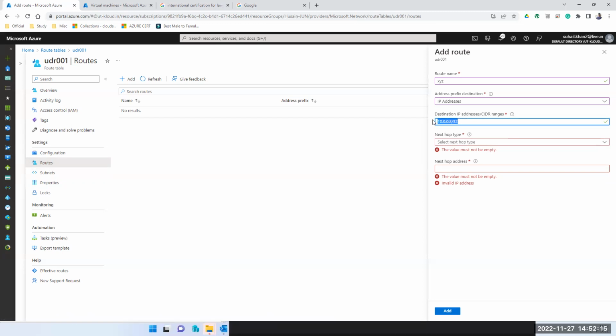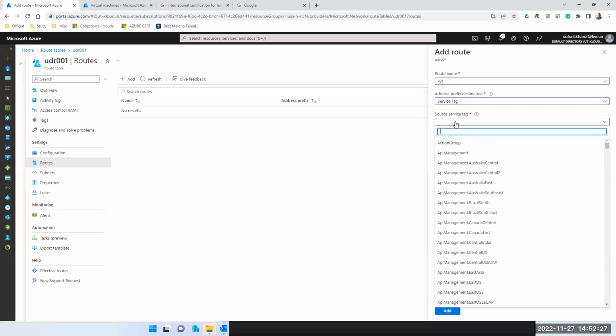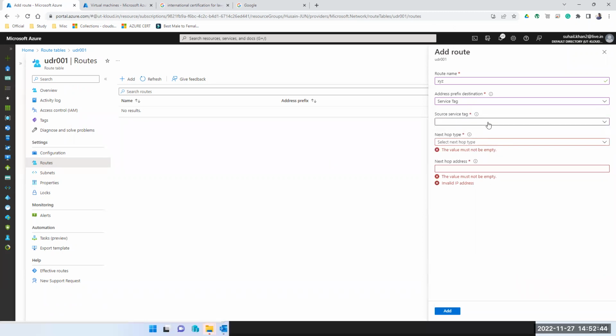Now you're saying that this is only one virtual machine. I want to decide that every request which goes for internet should go through this route. Then what will I do? Then you can use this one. I told you, service tags, right? Under service tag, you can select maybe internet or something, you will have a long list here. Any request going there should follow this route. But in this case, the internet is not the case. Our destination is a single virtual machine. So I will select IP address. I'll give the IP address of that machine.